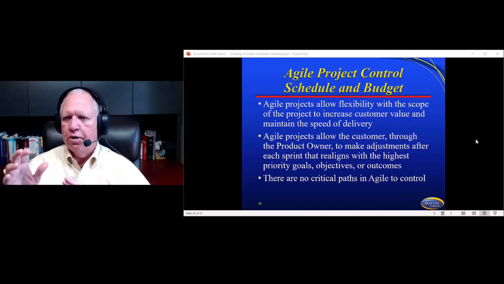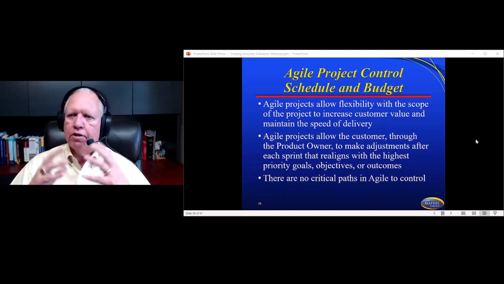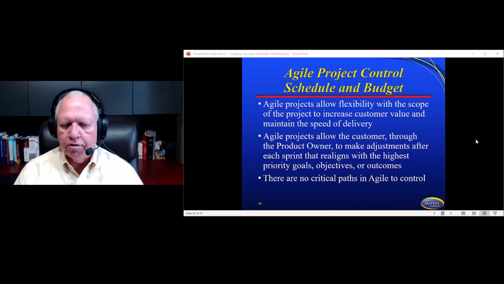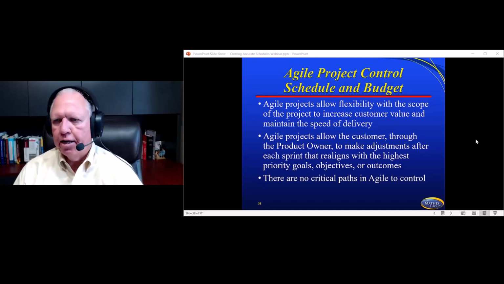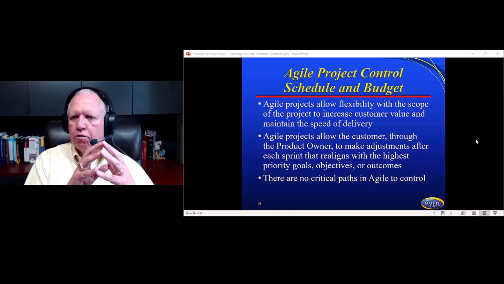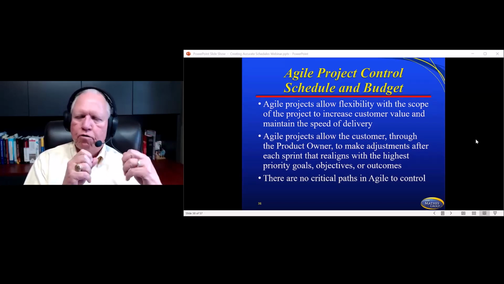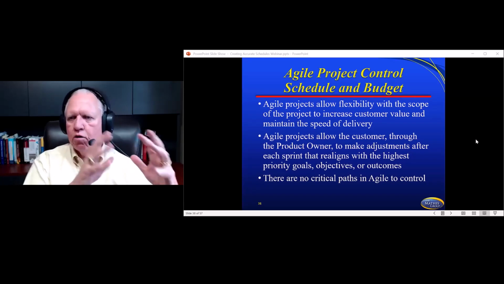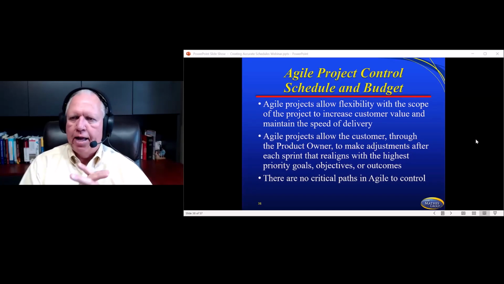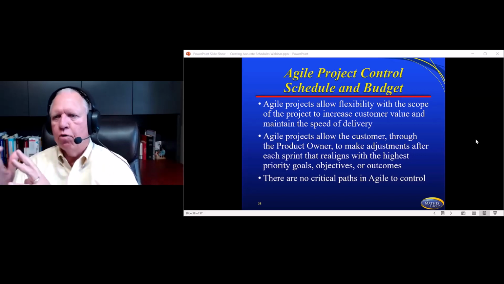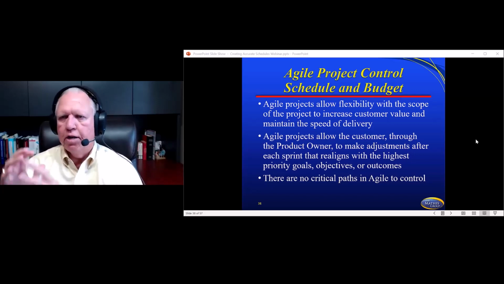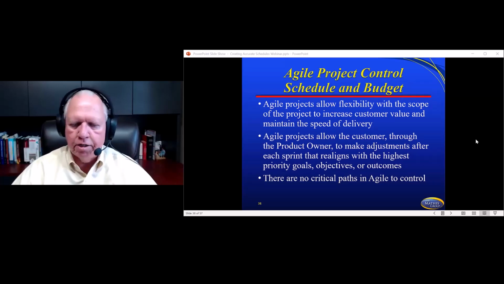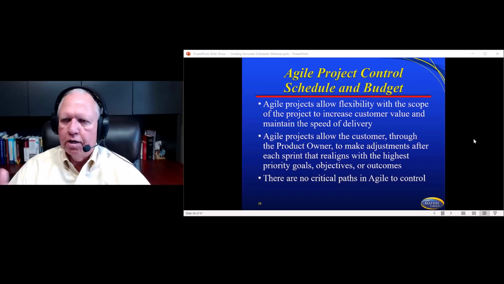Goal of Scrum is flexibility, okay? So traditional is where you've got the command and control, but we do still try to control Agile to some extent. Agile projects normally have more flexibility, and normally Agile is connected to that product owner who's in charge of the features, user stories, and to be able to keep them ranked according to what the customer wants. So that product owner is working with the customer and working with the team, but doesn't have authority over the team. The team is still doing the estimates and determining how much work can be done in each of the sprints or each of the iterations.